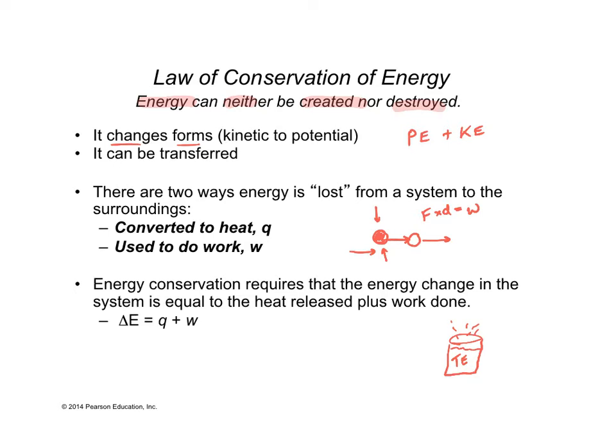Does my hand get colder and the coffee get hotter? No, my hand gets warm, right? It starts to gain thermal energy. How is that thermal energy being transferred to my poor little hand? Heat, the form of heat, okay? So another way that we can transfer energy is in the form of heat. And we give heat in chemistry the nice little letter Q, okay?